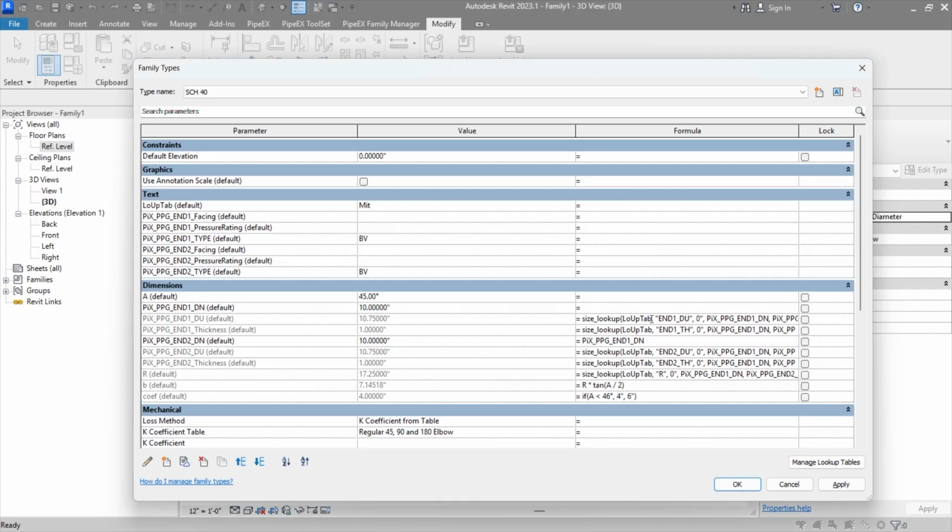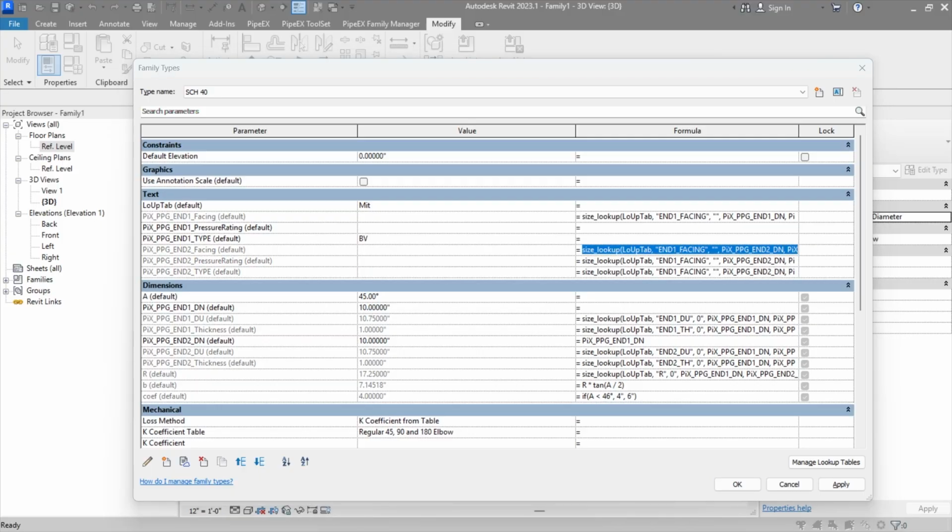Now we can take care about the description kind or text kind attributes. In this case, it will be end one facing. I can also use it over here. Then we will do the same for pressure ratio.